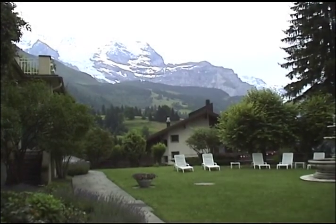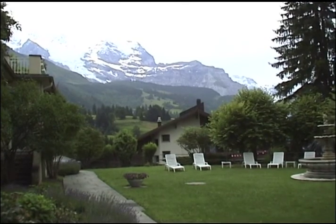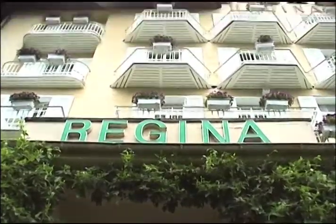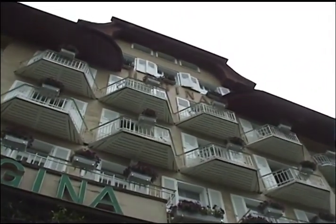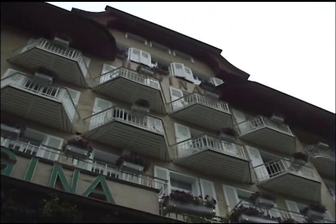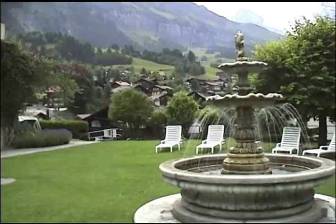Vengen, and stayed at a beautiful hotel, and we're getting ready to start out. It's a little cloudy today. This is quite a large hotel, and we stayed right up on the very top floor in the turret in a suite. It was really nice. This place is kind of like a villa.